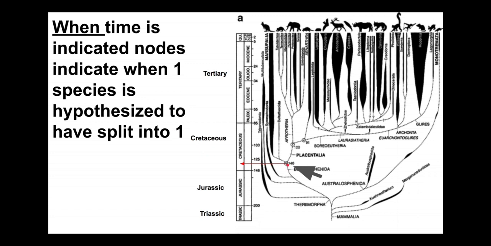These nodes here, you can actually interpret them as the inferred time when the lineage actually split. So it's here, this clade here of mammals is thought to have split from marsupials around 140 million years ago. Let's see, it says 140 there, but we can also extrapolate off to the scale here between 125 and 146, so about 140 million years ago, maybe 130.